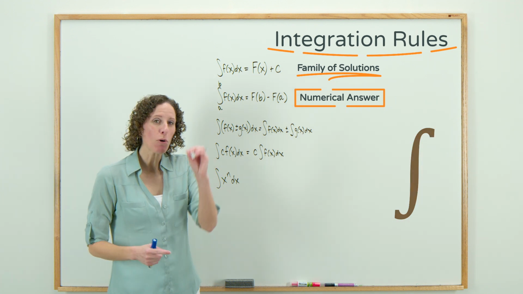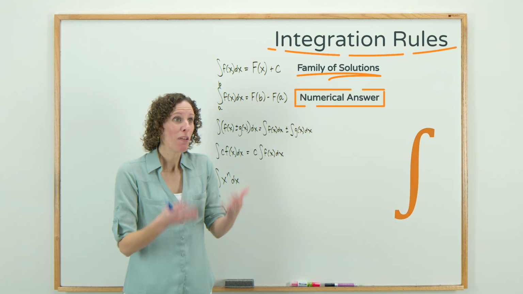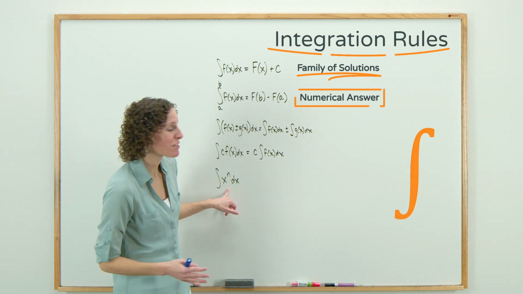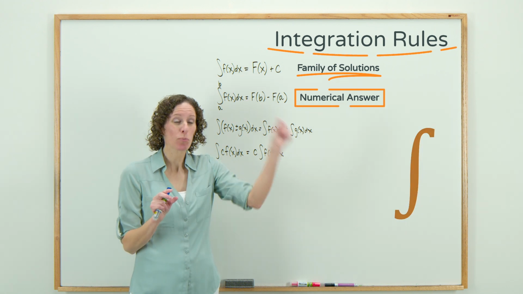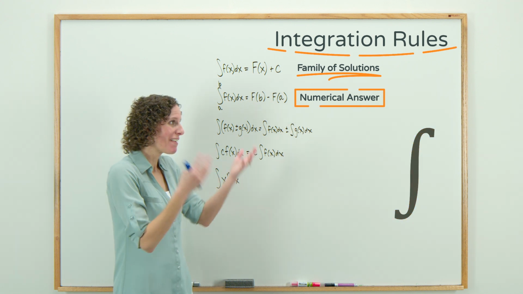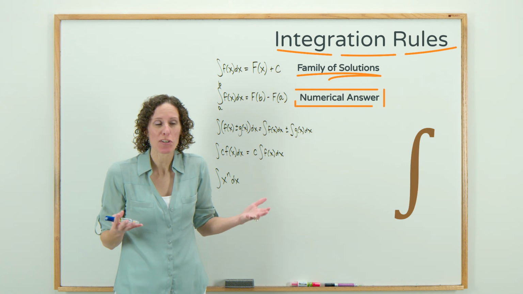But more importantly, the most important rule in derivatives was the power rule. Well, the most important rule for integration is the power rule in reverse. With derivatives, we brought the exponent down and decreased the exponent by 1. So we multiplied and decreased the exponent by 1. This time, we're going to do the complete opposite. That's why it's called the anti-differentiation, antiderivative.